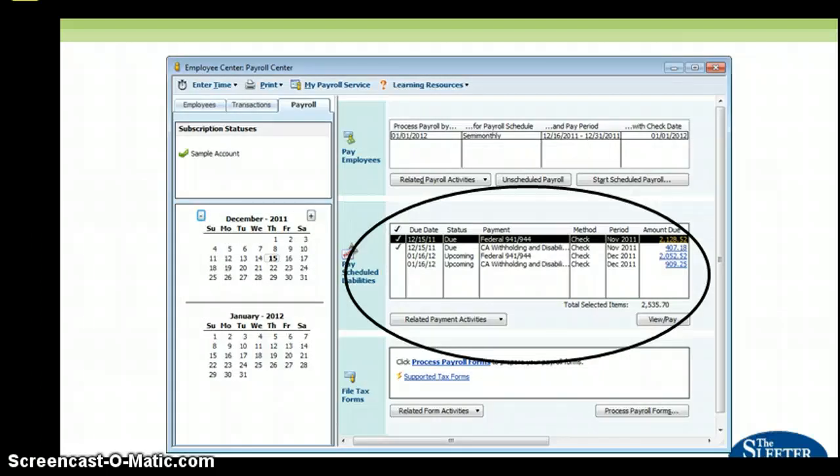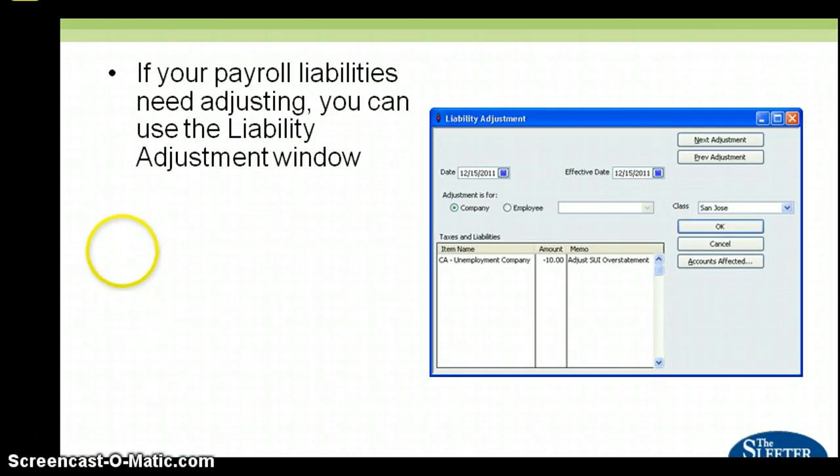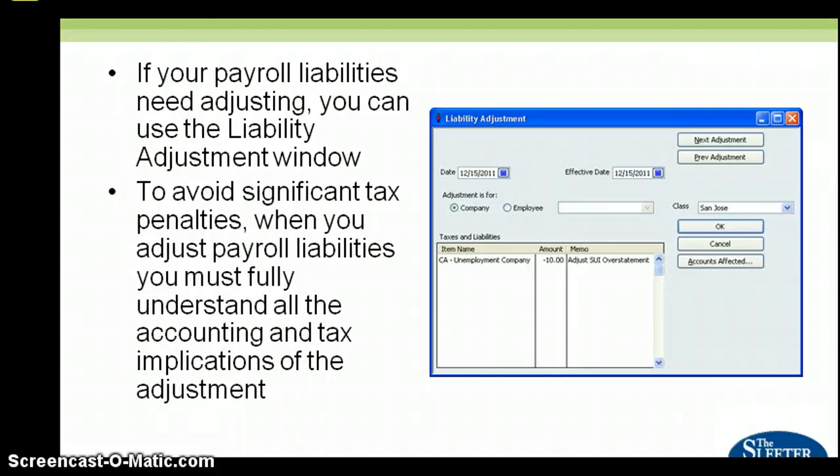Paying payroll liabilities is the next step in our process. And these are, again, semi-monthly, semi-annually, or semi-weekly, whatever the process is for you generating your checks. The system keeps track of it based on the preferences that you set. And if there's a rounding difference, and there always is a penny or two here or there, you can make those adjustments prior to actually printing the check.